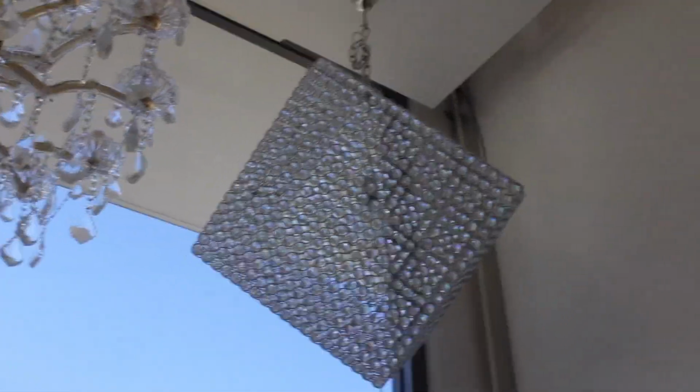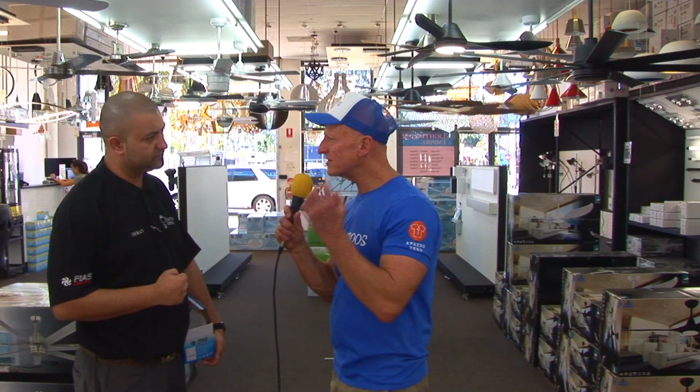A lot of people do prefer putting in the long pendants. Obviously, you can cut them to size, you can have them in different colors, in different color lights, similar to the downlight where you can choose the color of the light. People are rushed because they've got the 9-to-5 job and they would like someone to think for them. They can come into Lighting Empire, tell you where they've got the house, what sort of atmosphere they're looking for.